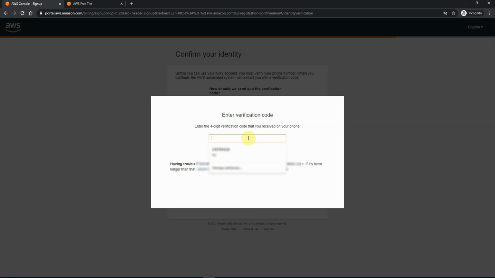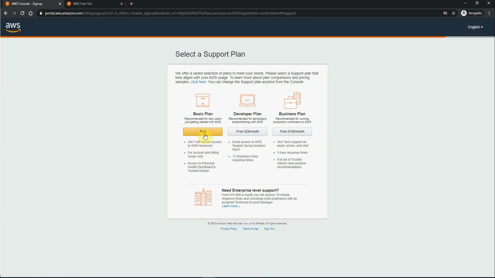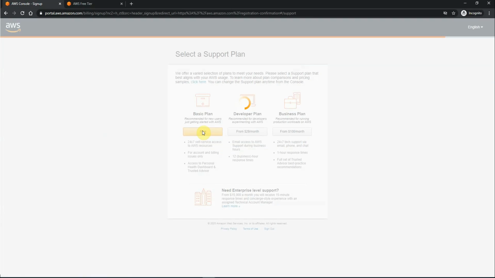Let me just check my phone. So I got my verification code as 3056. Now I'm going to click on verify code. Perfect. So it's been verified. You can click on continue, and here you get the option of choosing free tier against the monthly plan. Since it's more for learning AWS, I would select the free tier. But if you want to go with a different option, feel free to pick a different one. I'll just go with the free.